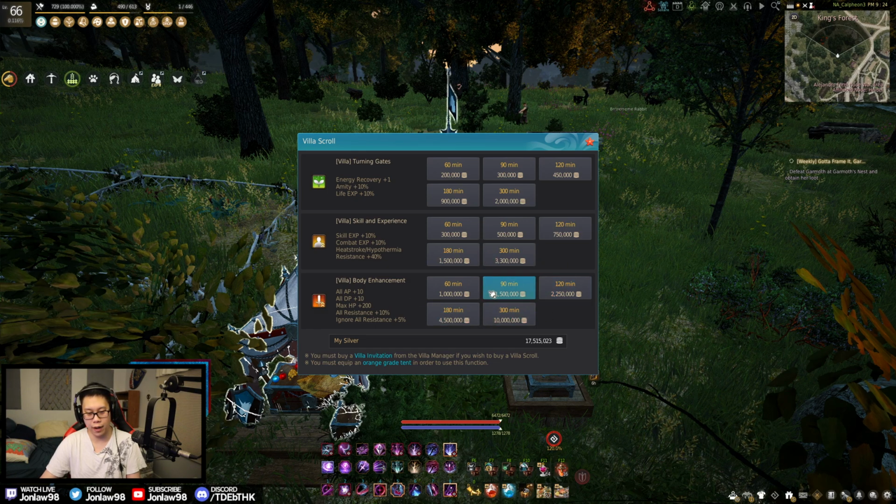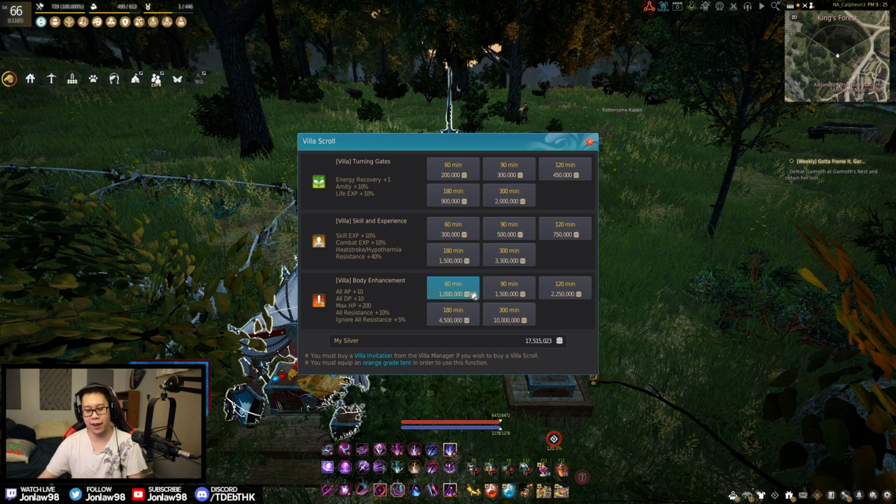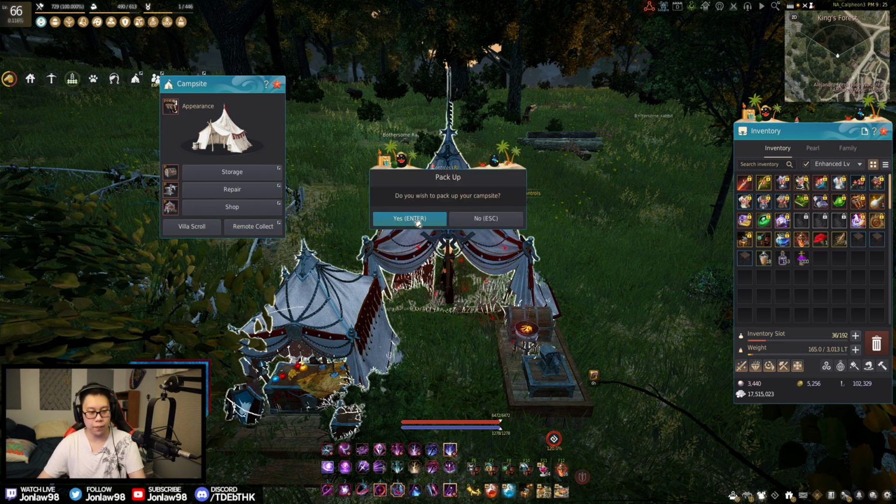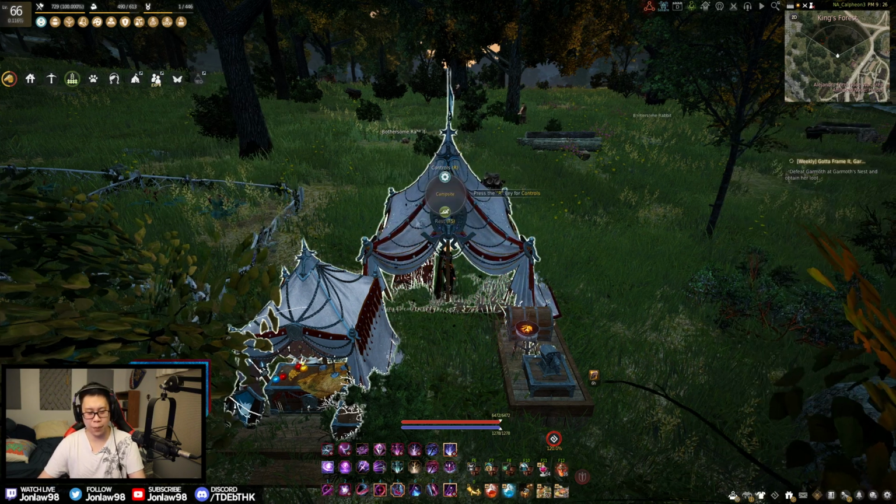These are just different. You pay more silver based on how long you want the buff for. I would say most people grind for 1 to like hour long periods. So 1 hour, 2 hours, 3, and then 5. So just buy whichever one matches how long you grind for. So yeah, that's how tent buffs work.